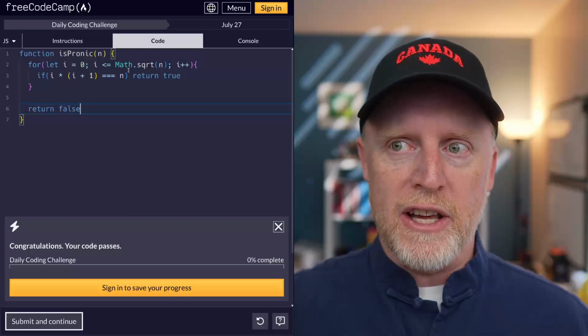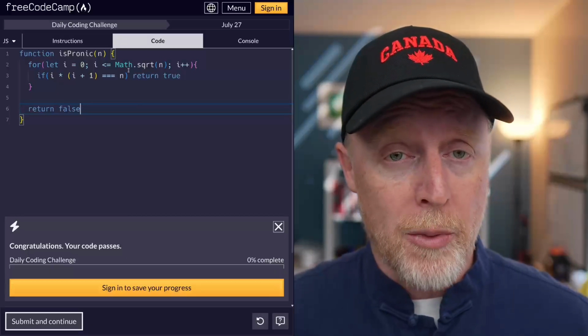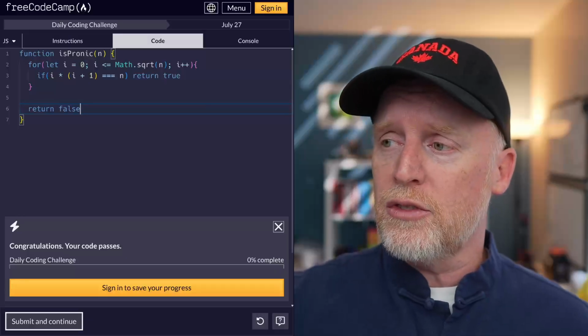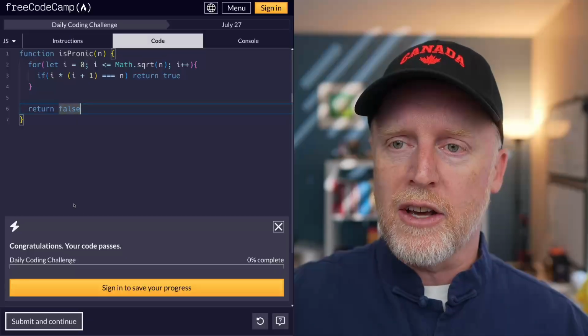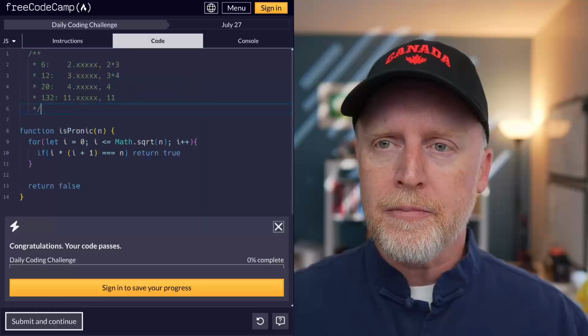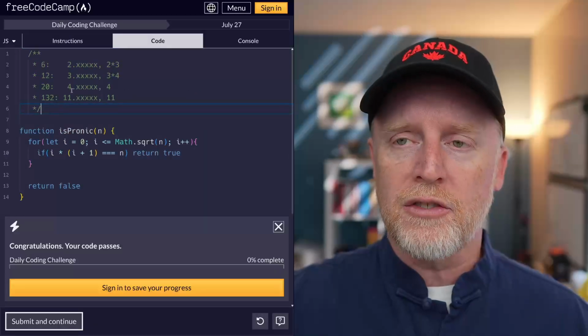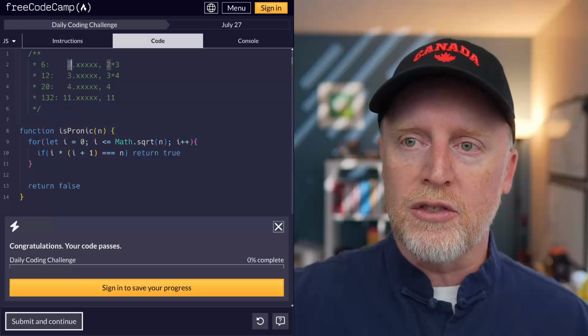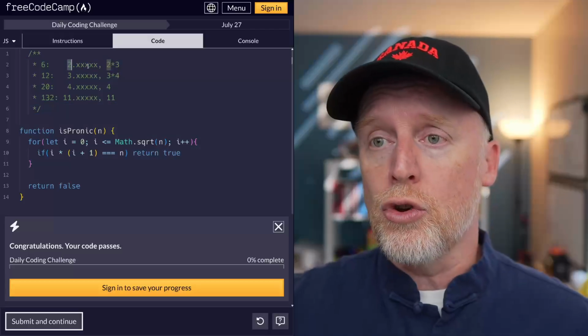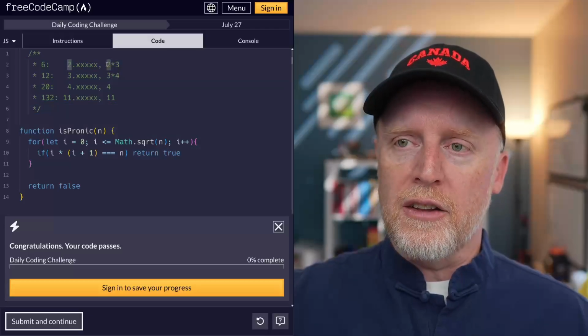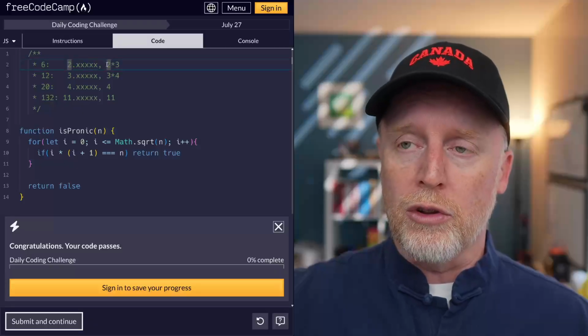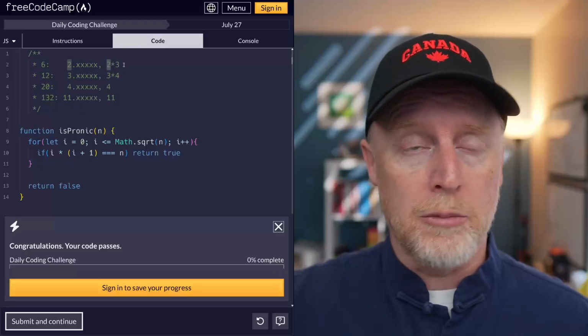But thankfully, somebody reviewed my code and pointed this out. So here's a little comment to help us out. So I'm going to drop it in here with something like 6. Okay, 6 is one of our tests. The square root of that is 2. Okay, 2, which means that, and of course the numbers that we're looking for are 2 times 3, right?